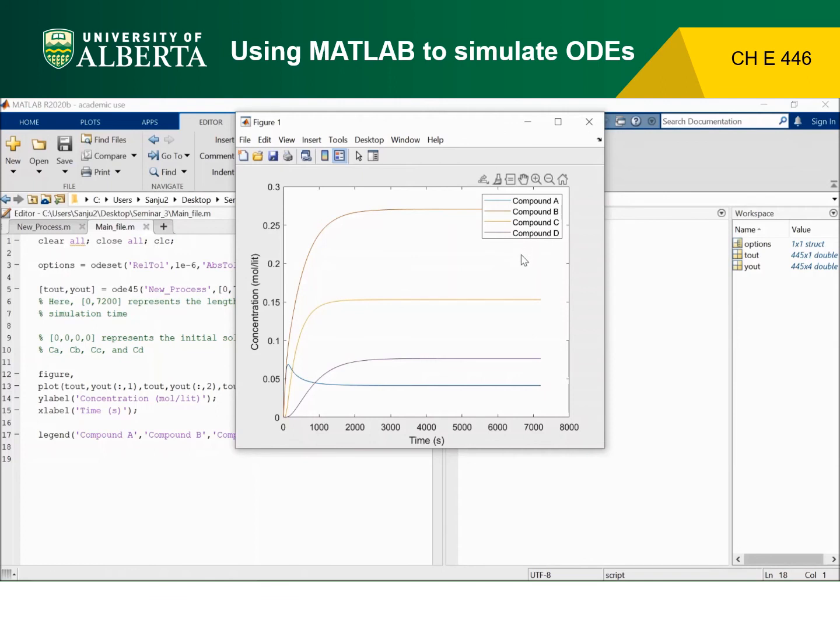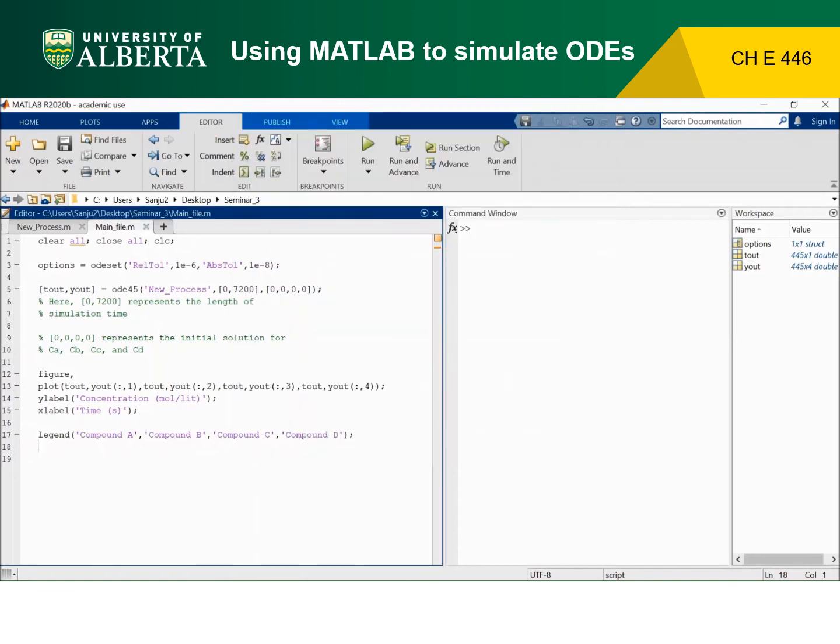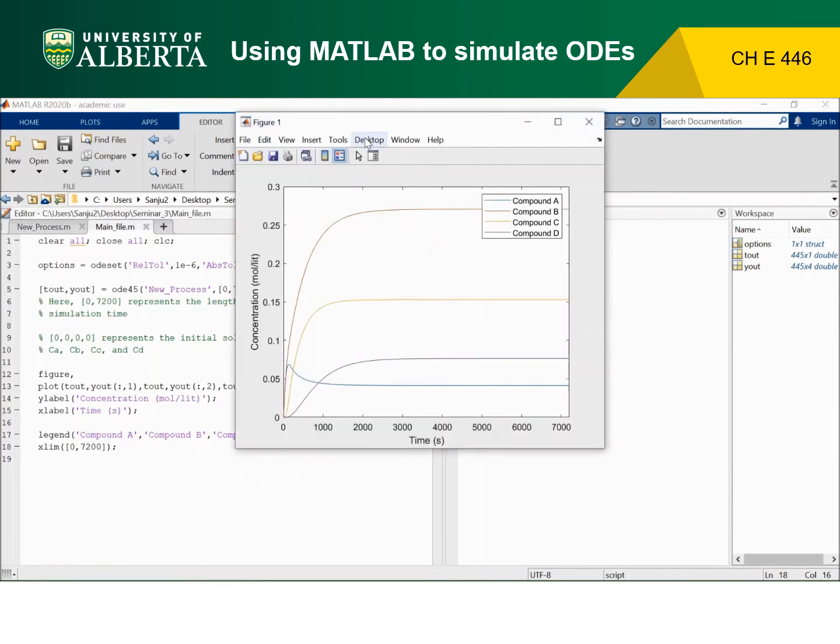And that's why it looks a little bit untidy, just having this white space over here. So we can actually choose at what value the x-axis should terminate using the x limit. So let's set that as the same as the time span and see how the plot looks. It looks much cleaner now.